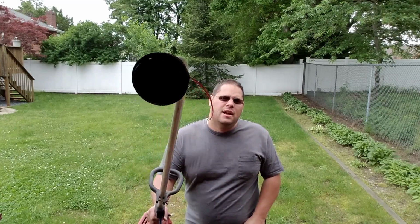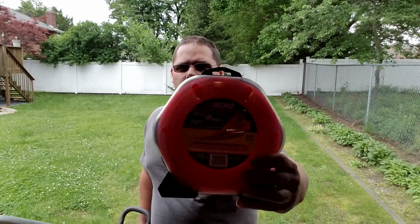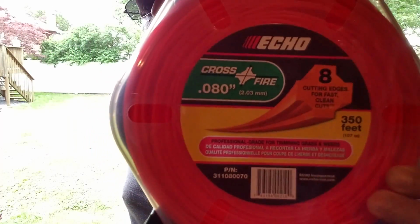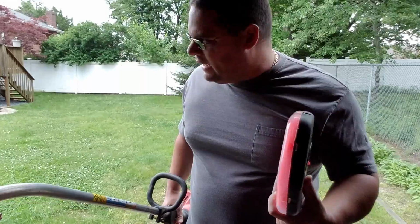So finally, a website later tells me that this is actually 0.080. And of course, Home Depot, Lowe's, anything else around you, Ace Hardware. And I chose to purchase this. I can't see it because of the exposure. I will move the camera in a second, but this is what I chose. See right there it says 0.080. It's the Echo brand. This was $14.97.